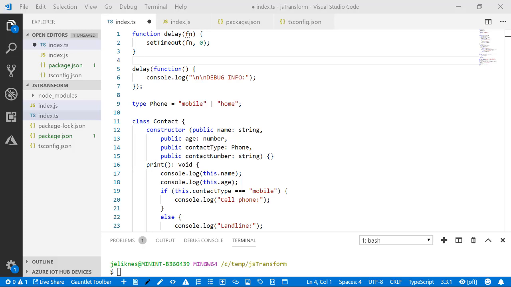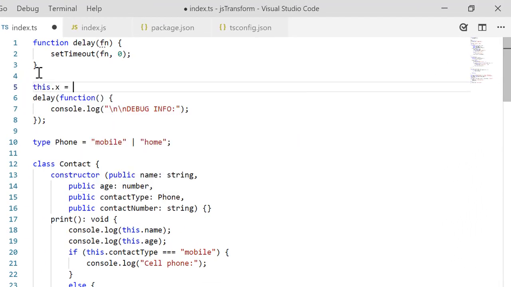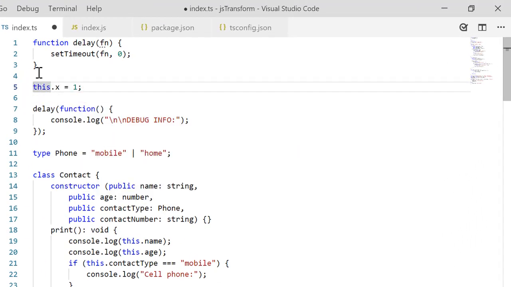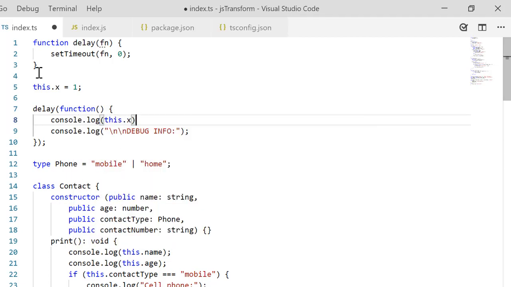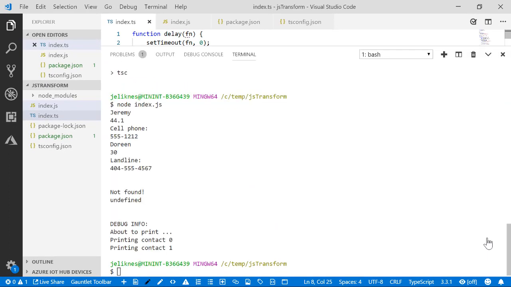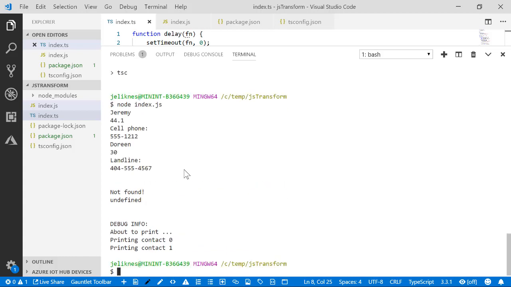The next thing I want to talk about is Lambda expressions, and I want to give a very simple example. I could do something like this, which we know would be the outer scope, which is going to be a global scope, and then inside of this function ask it to console log this x. And if you're very familiar with JavaScript, you know that when I compile this and run this, we're going to get undefined.